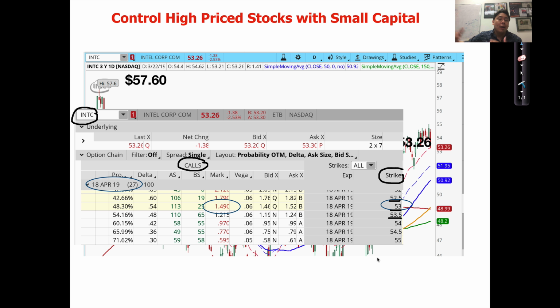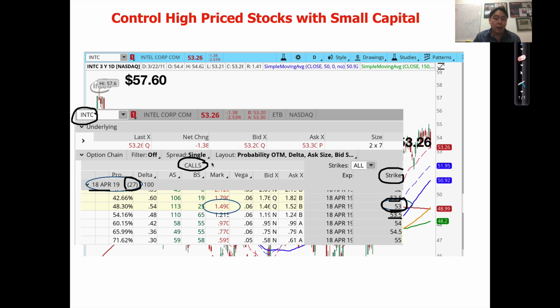It's up to you. Of course, the longer the expiration date, the more expensive the option will be, the higher the premium. So in this case, you choose the option that has 27 days left to expiration, that expires on the 18th of April. So it's the April call option, and we're choosing a strike price of $53. And again, what does that mean? That means that we now lock in the price at $53. We have the right to call the shares at $53 no matter where the share price goes to by the end of April.